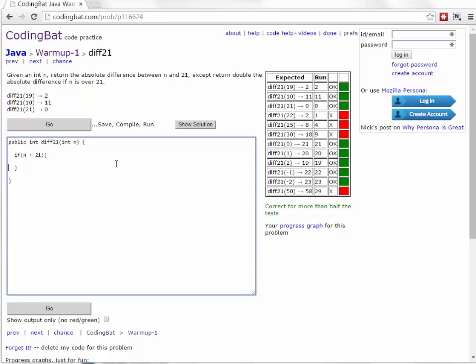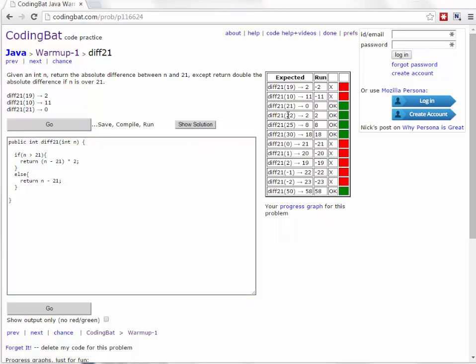If n is over 21, then we want to return however much the difference is, n minus 21. We want to return that, but we want to return that amount doubled, so we double it by timesing it by 2. Otherwise, we want to return n minus 21.